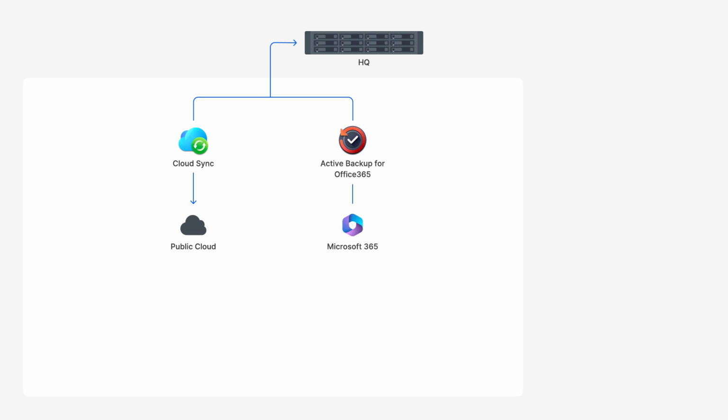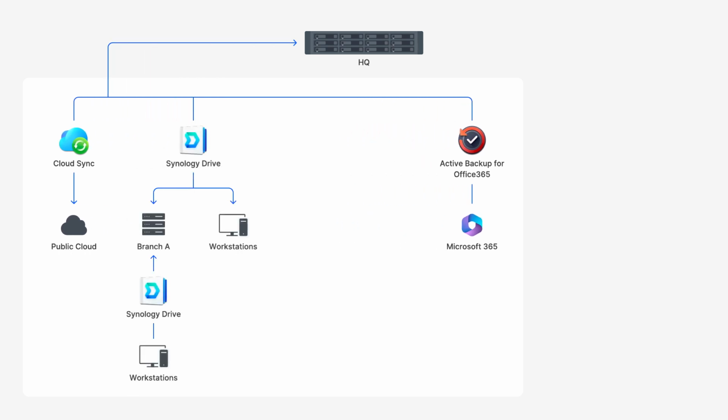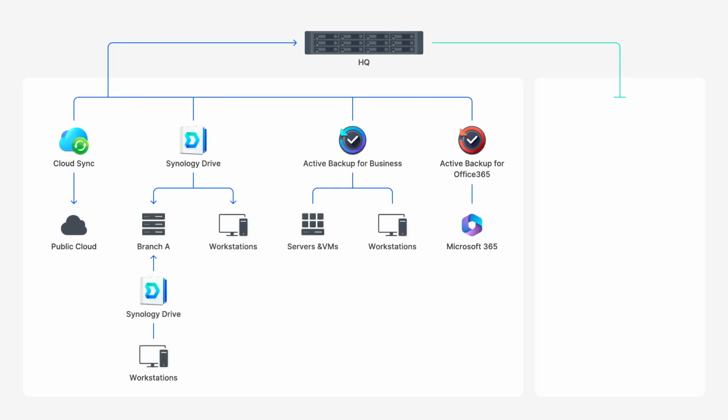Now, if we zoom out even further and look at any and all applications on a Synology NAS that can do backup or move data off the NAS, you can see several different packages listed here. You have Cloud Sync, Active Backup for Microsoft 365, Synology Drive sync tasks and backup tasks, Active Backup for Business, Snapshot Replication, and Hyper Backup. So to configure immutable, encrypted-at-rest backups, you had to be proficient in several different software packages: Active Backup for Business, Snapshot Replication, Immutable Snapshots, as well as Hyper Backup if you wanted to send that off to the cloud.